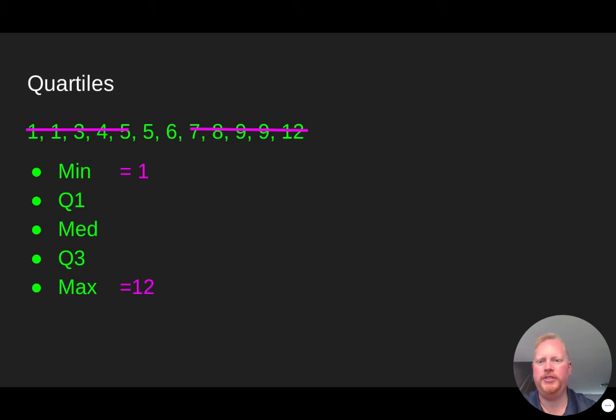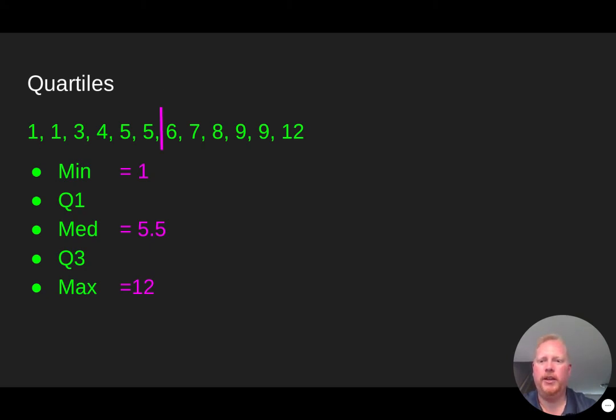And I get 2 numbers in the middle, 5 and 6. So then I will add those up, divide by 2, and I get 5.5. Now, because there wasn't a single number in the middle, I'm going to use that 5 in the lower half and use the 6 in the upper half. Okay, since that median, that 5.5 is right in the middle there, the 5 goes with the lower, the 6 goes with the upper.